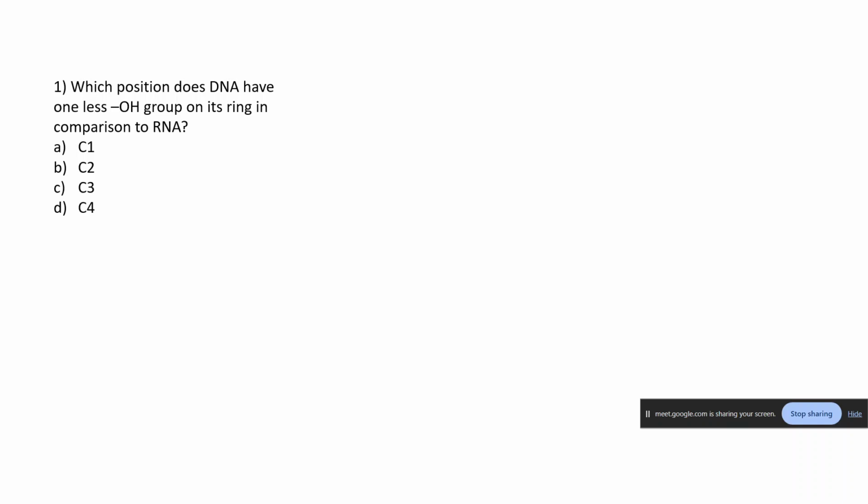So now some questions again. Let's jump into what you have learned about the structure of DNA, and we'll further move on after that to transcription and translation and all of that. So when you think of the pentose sugar ring of DNA, we know that when you compare it to RNA, it doesn't have one OH group. That's why it's deoxyribose. So on which carbon is this OH group lacking, which is not there in DNA and it's there in RNA? Do you guys know?